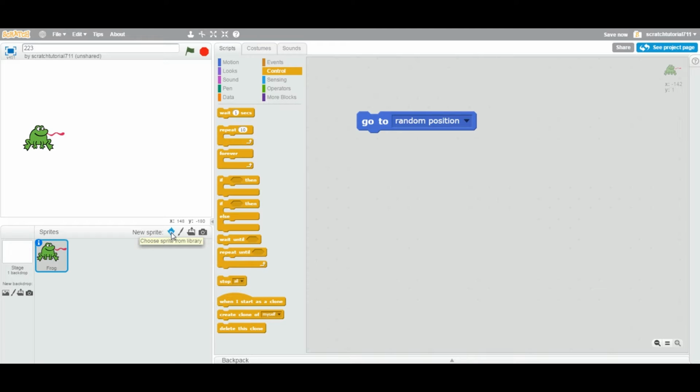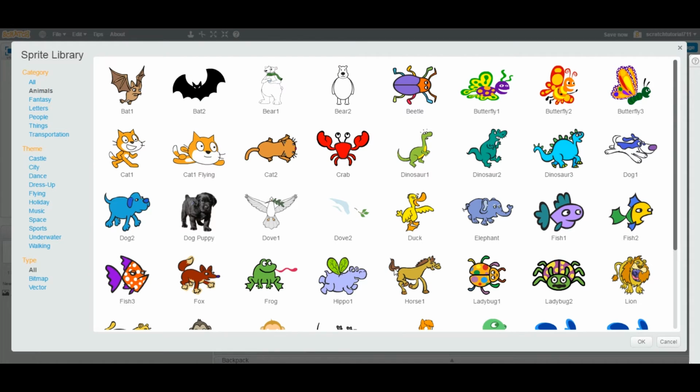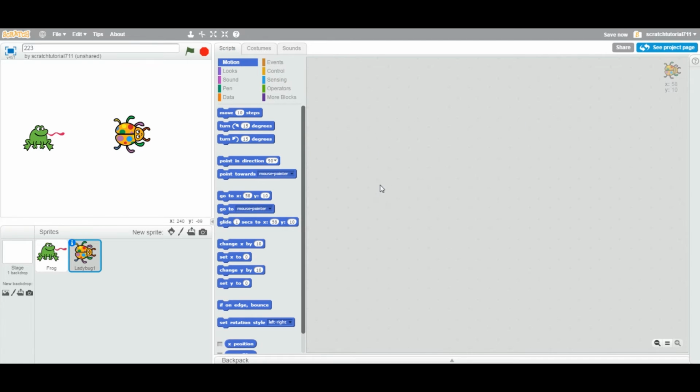Now I'm going to show you the second part. It's very interesting. Let's add another sprite to your stage. So go to animal, and I'm going to pick ladybug. So the frog wants to eat a ladybug. As soon as I added this sprite, it is selected, and I don't have any blocks for that ladybug, but I'm going to go back and select the frog now.